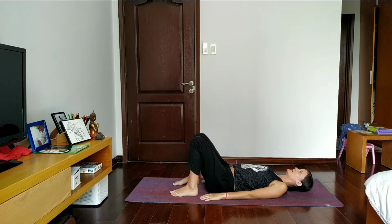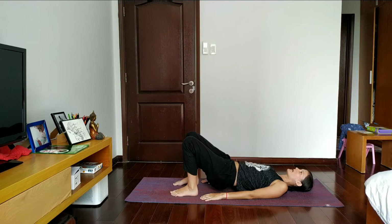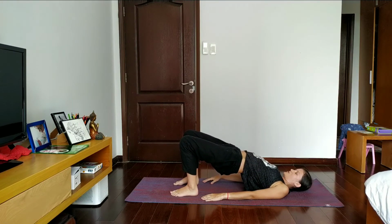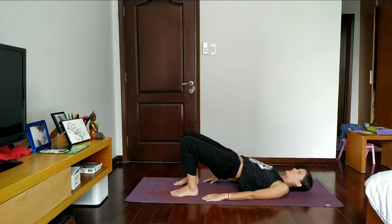Then take a deep inhale and exhale, peel your hips off the ground, pushing through your feet as you rise up into bridge. Tuck your chin slightly so you're looking towards your chest. Holding for 3 breaths. And then gently lowering down.